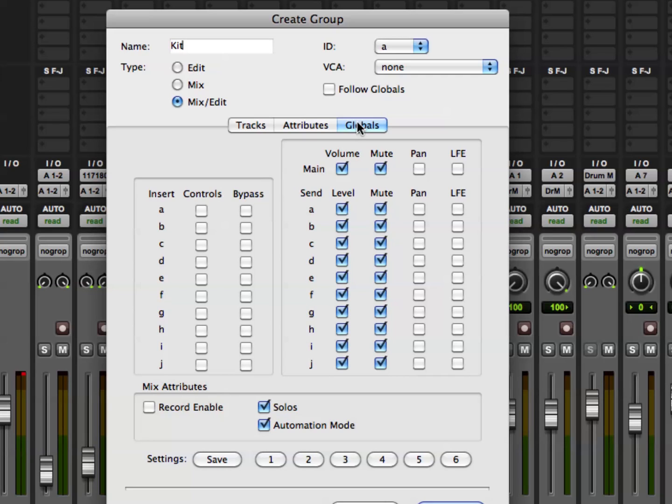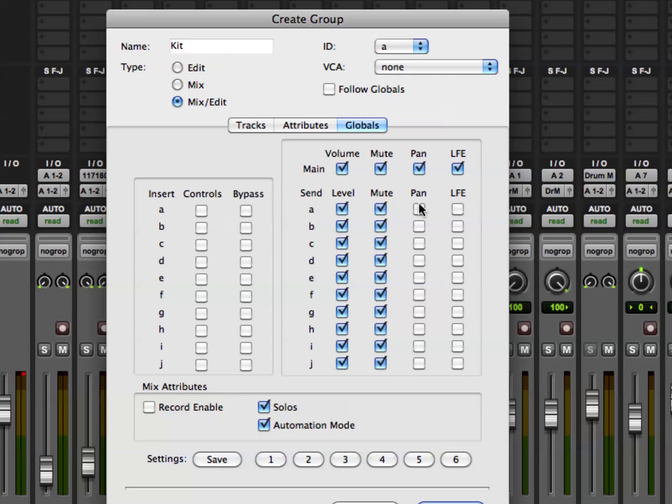Panners are not included at this point, unless you select them. LFE, which we won't be using because we're not doing surround sound, but if we were, we could have that operable from there. But I want to point out something. If you select follow globals, it will take this global thing. But this global is essentially everybody's doing this if you apply it to follow globals, which is fine. You just essentially want to have all this dialed in.